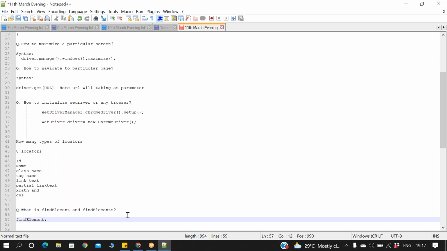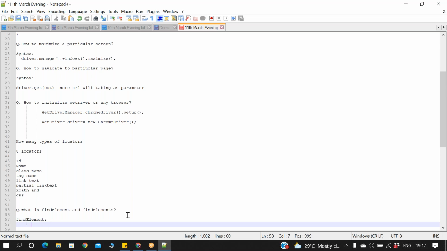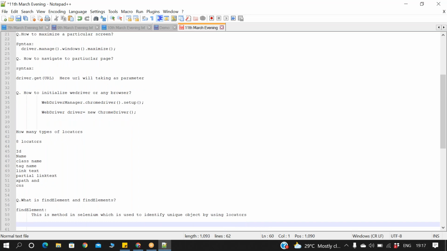First, I am going to take find element. This is a method in Selenium which is used to identify a unique object by using locators. You can understand this definition by performing some examples using locators. See how the syntax and the method should be.